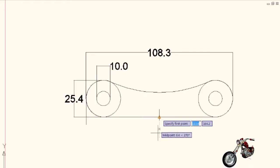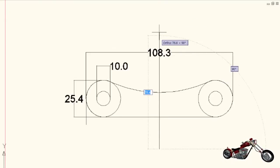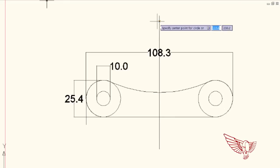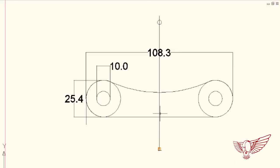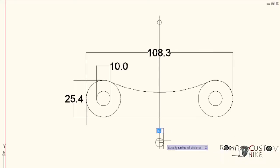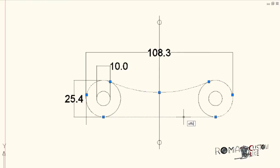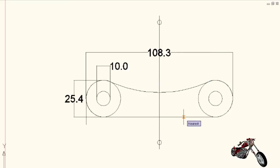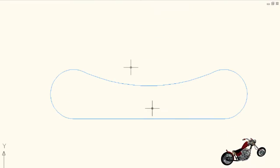Now that we have the original part as a reference, we can proceed with creating a round design. But first I like to give myself some basic structures. I take care of what's needed to accurately flip the piece to work it on both sides — to do that I place two holes on top and bottom of the vertical center of the design. Then I like to leave some extra fitting room for the pass to simplify installation, so I'll do an offset of 0.3mm around the original shape. Now we can let the creativity run wild.